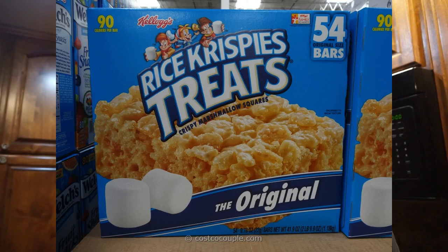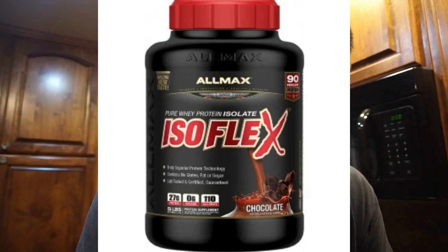So I'm gonna have three bars of Rice Krispies and 3 scoops of protein. Let's see. There you go. That leaves me at 286 grams of carbs, 44 grams of fat, and 177 grams of protein. There you go. That's my macros for the night. I got 3 Rice Krispies to finish and 3 scoops of protein, guys. That leaves me at 2,280 calories for the night.